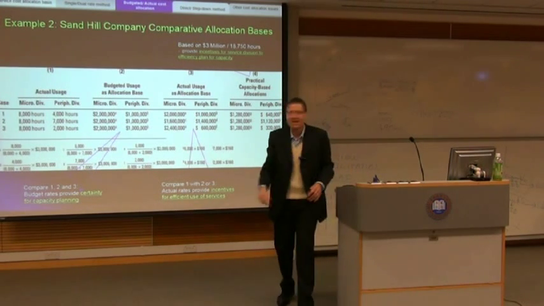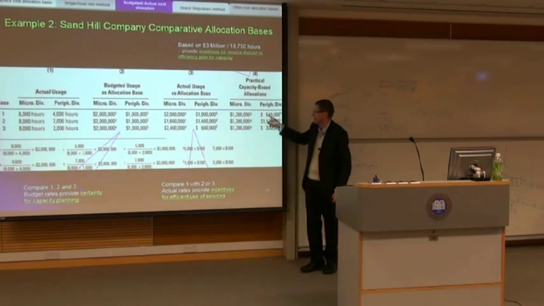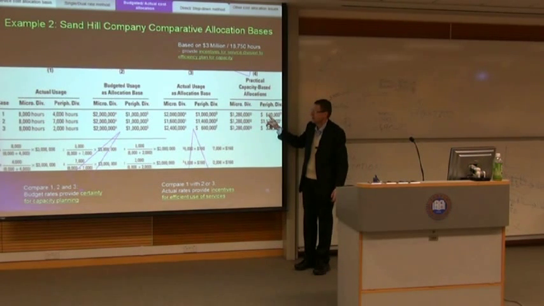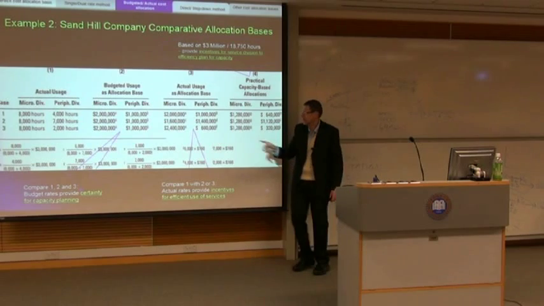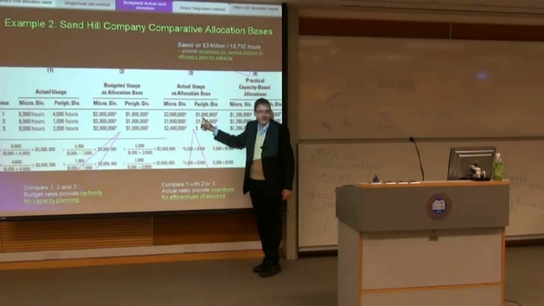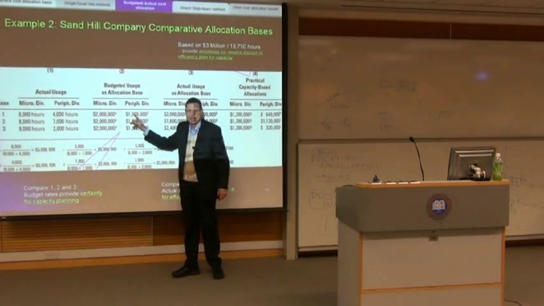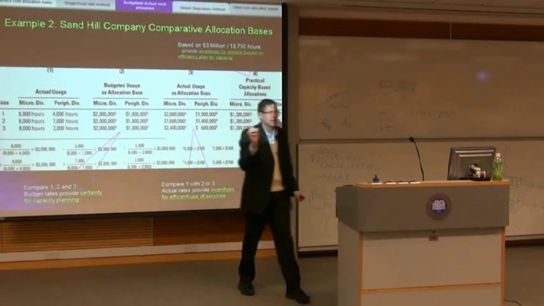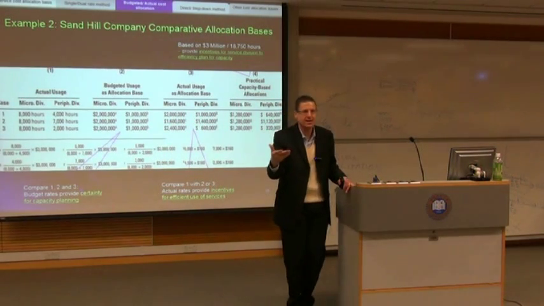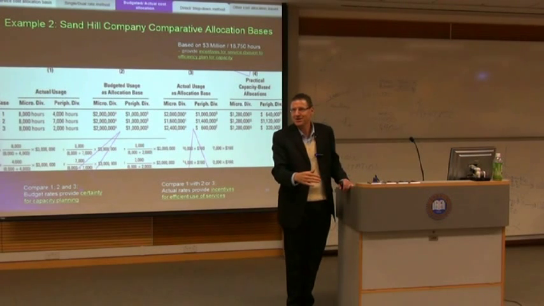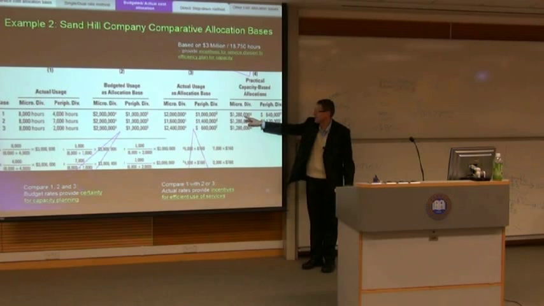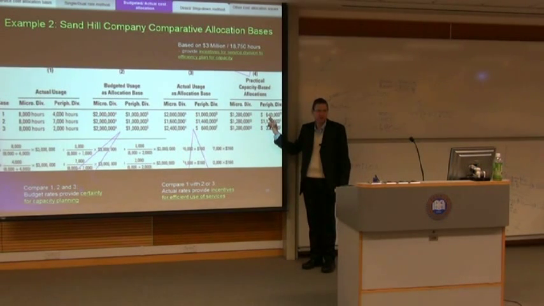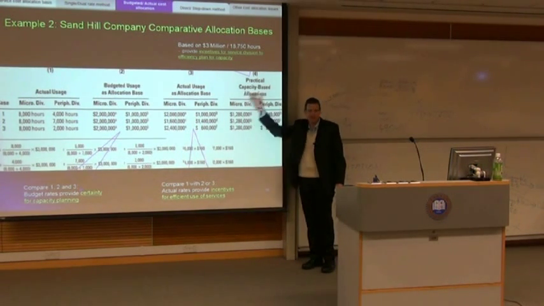That's reasonable. And so that's what this means here. They're only allocating part of that 3 million, not all of the 3 million. See, we're allocating all of the 3 million here. Remember, 3 million fixed capacity is for 18,000 hours. They only use 12,000. You with me? So that's why you're only allocating part. You're only allocating less than 2 million of the 3 million here. That's what this means. Okay?